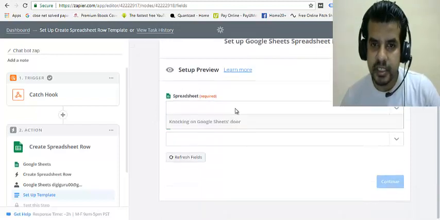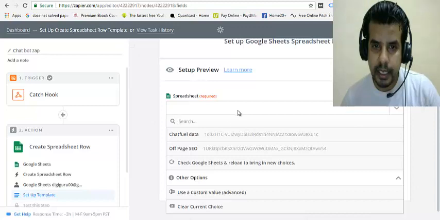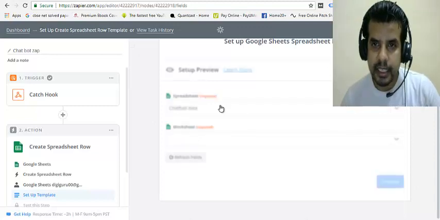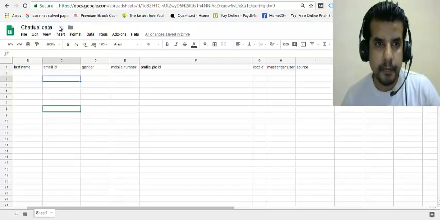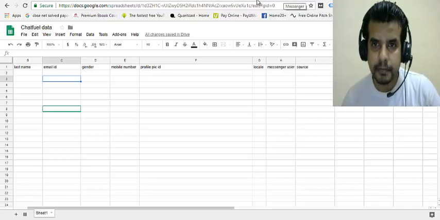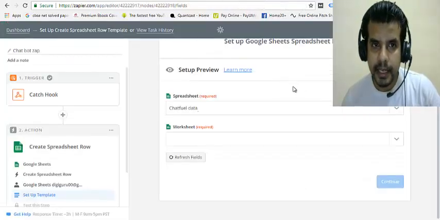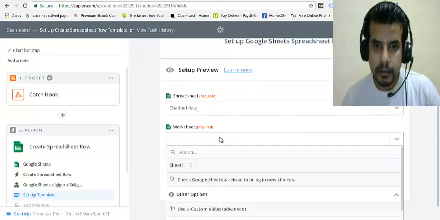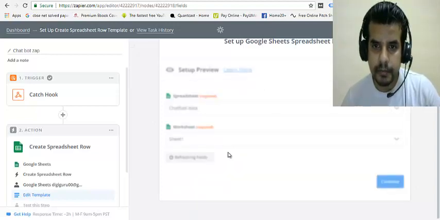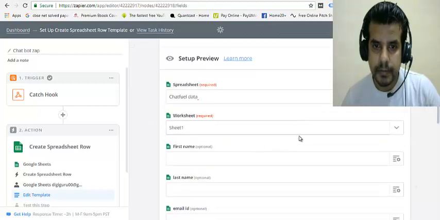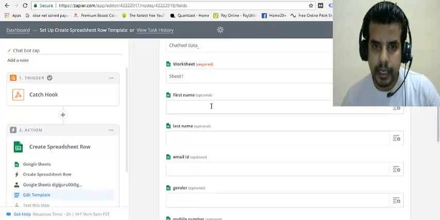It is asking for the spreadsheet, so if I click, I'll see the Chatfuel data, the same name that I have made out here, Chatfuel data, right? And then it is asking me for the worksheet. The worksheet name is Sheet1. It is asking me for the first name. So in first name, what should go?